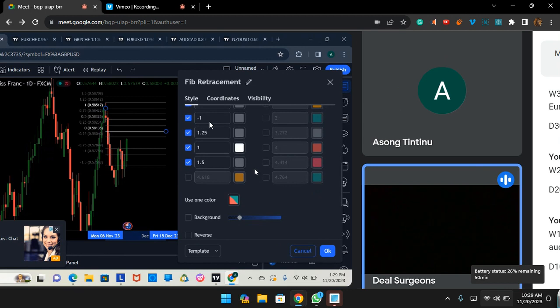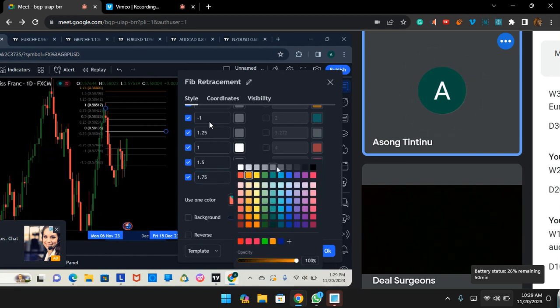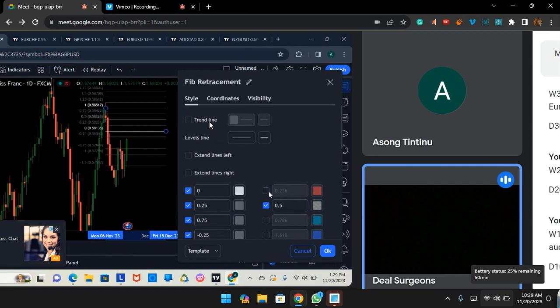All right, the one after that needs to be 1.75, and make it the gray color. The next one under that needs to be 2.0, and make it the white color.